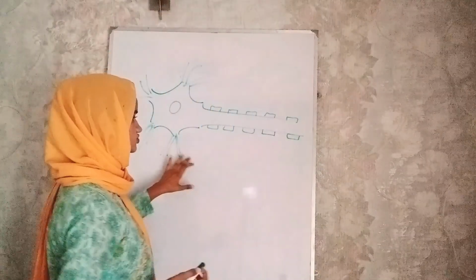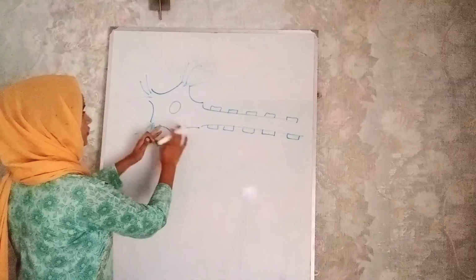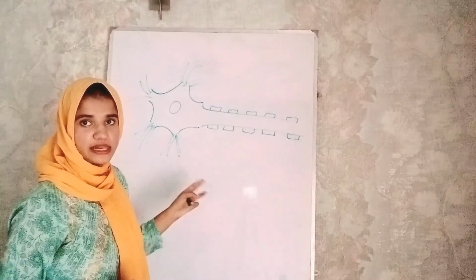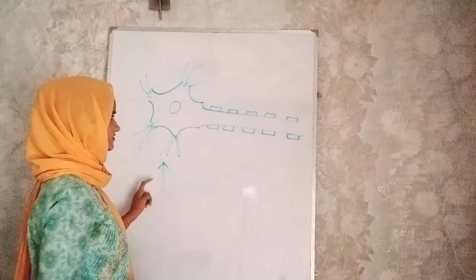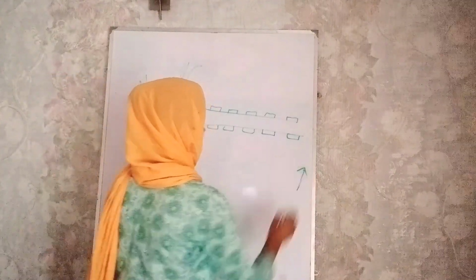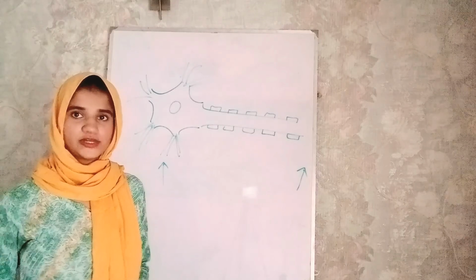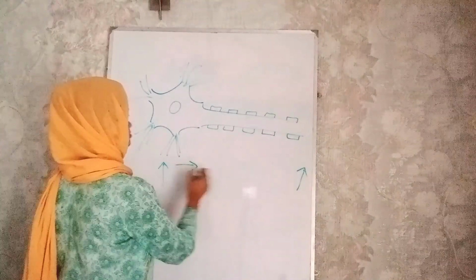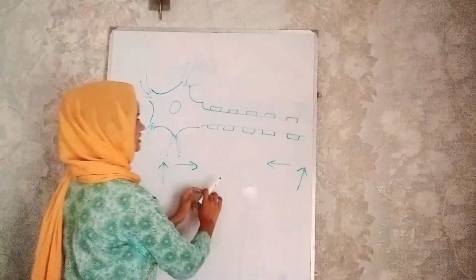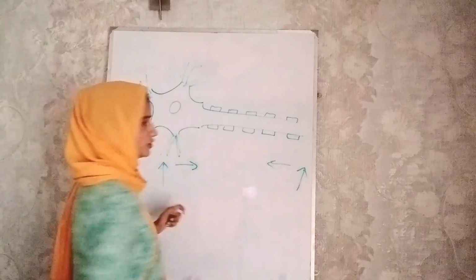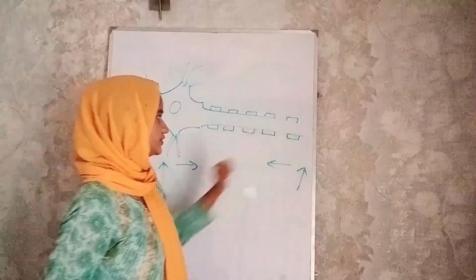When a nerve impulse is generated at the nerve cell or end organ, what will happen? For example, the impulse is generated at this level, or the end of the nerve. It will flow in just one direction. For example, if it is initiated here, it will flow in this direction, because it was the end of the nerve.